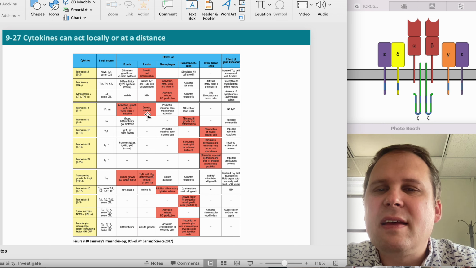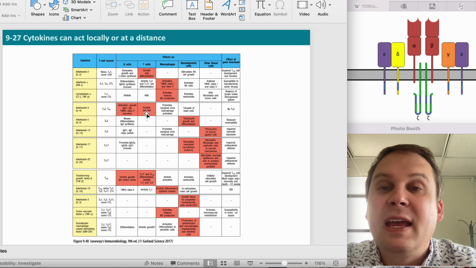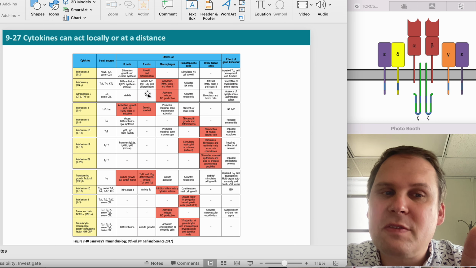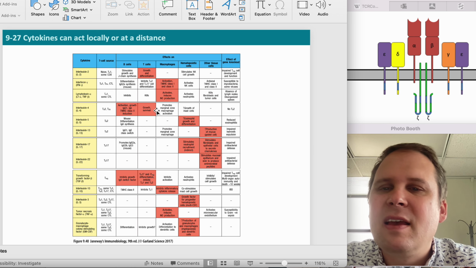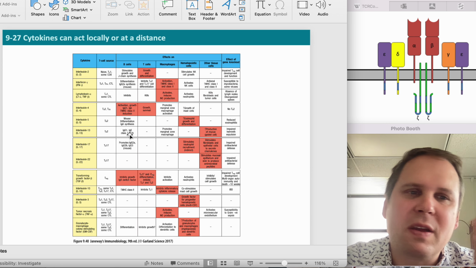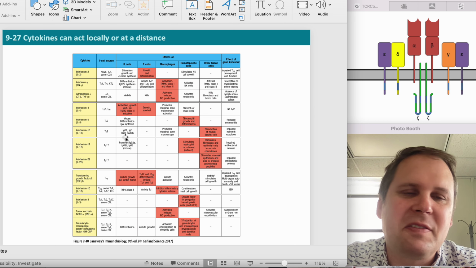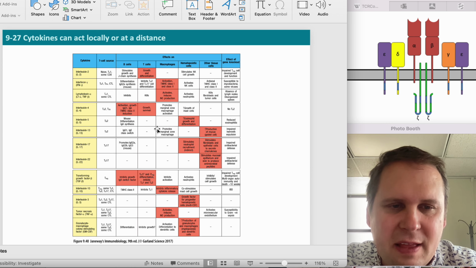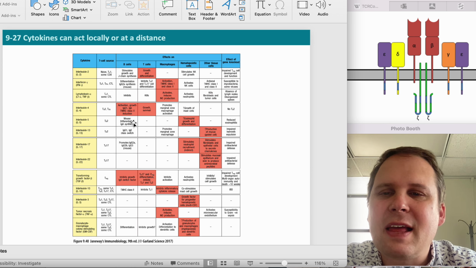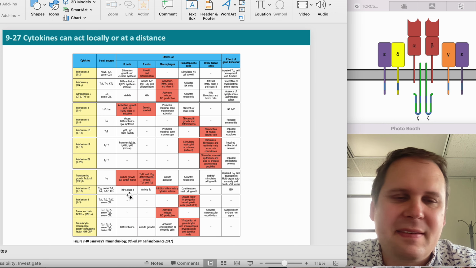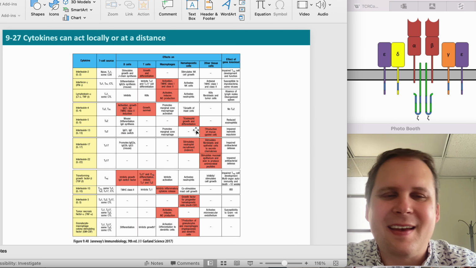Interleukin 4 is going to help. It's going to be a growth and survival signal to Th2 T helper cells in particular, but to some degree to other types. Although it's going to inhibit Th1 helper T cells and Th17s. B cells, if they get interleukin 4, that's going to stimulate them. They're going to class switch, and they're going to present, and they're just going to do their best B cell impression.